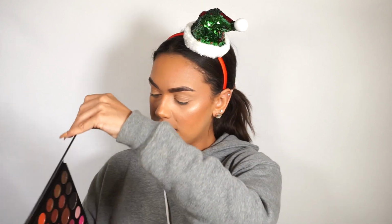I think for today's look, I'm going to be using the James Charles palette. I've had this palette for about 2 weeks. I haven't reviewed it just because so many people already have, but I will be using this palette for the eye look today, and honestly for all 5 looks. It is such a beautiful, versatile, colorful palette. It is so pretty.